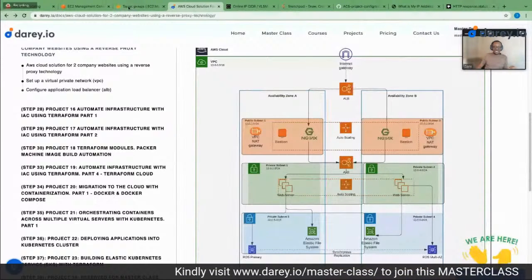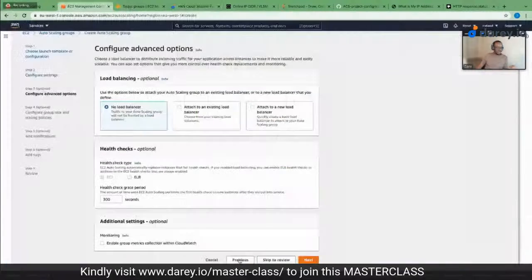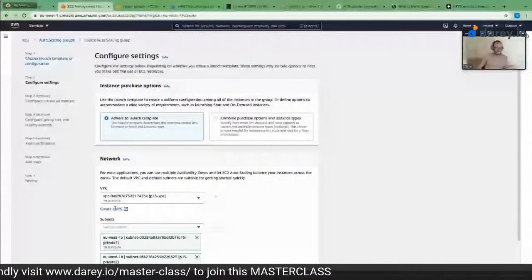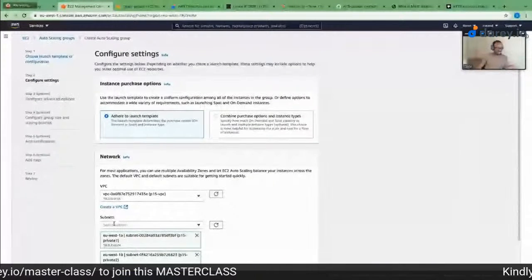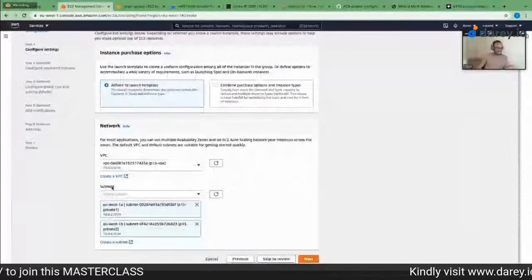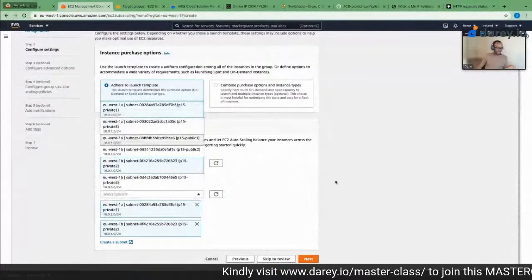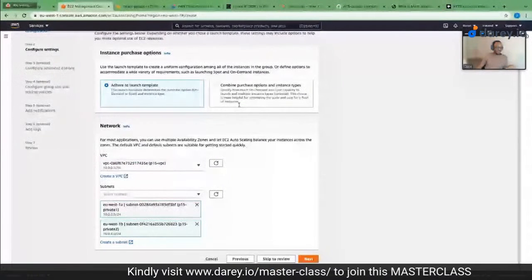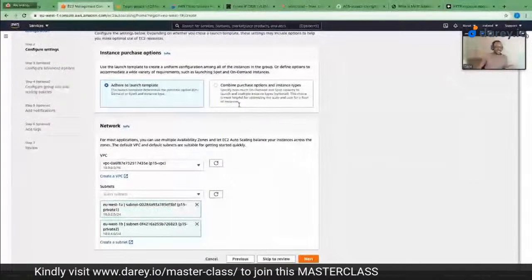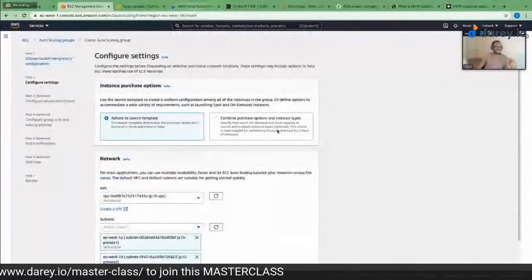If I go back, let's go to previous. This is where we achieve it by selecting private subnet. So you can see subnet, right? If we wanted it to be in a public subnet, all we have to do is select public here. And anytime the auto scaling is creating the servers, it will just put it in the public subnet.